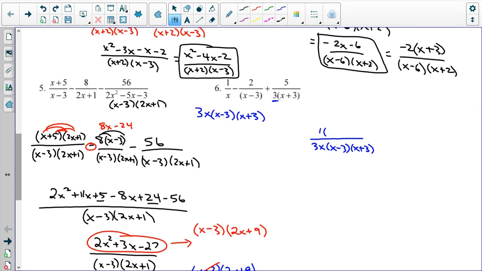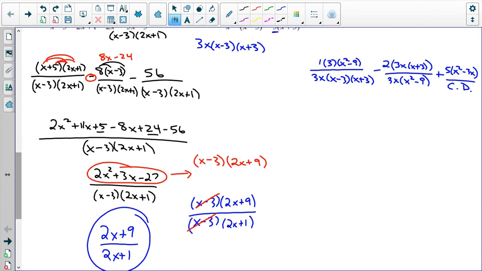So what I'm missing is a 3 and an x minus 3, x plus 3. I can just simplify that to x squared minus 9 by distributing it out, and that'll make it easier for me. The second term is missing a 3x and an x plus 3 over my common denominator. So that's 3x, x squared minus 9. I'll write that just to save a little time. And then this last part is missing an x times x minus 3, or an x squared minus 3x. And then that's all over my common denominator.